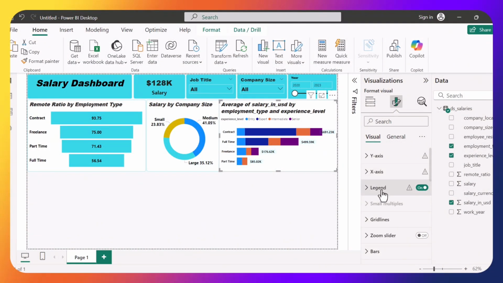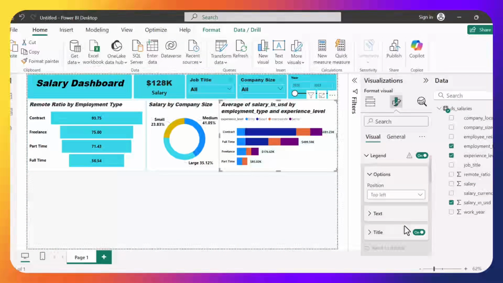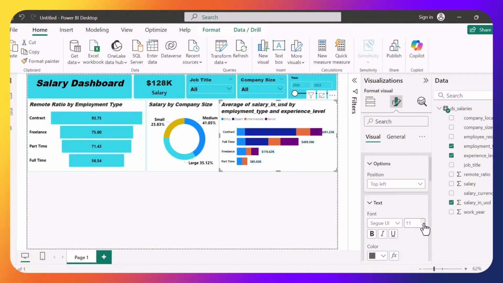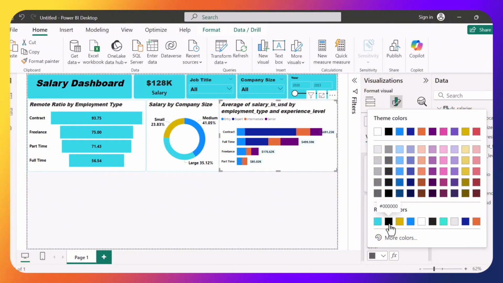So next, the legend. Do we need the title? I think we need the title for everyone to see, or do we need it? Do we not? I don't think we need it. So obviously, these are the categories. It's just like repetition of data to me. If you like the title bar, you can just leave it, but I don't like it, so I'm removing it. So I'll make it bold. I'll put it in black. So we'll just do that.